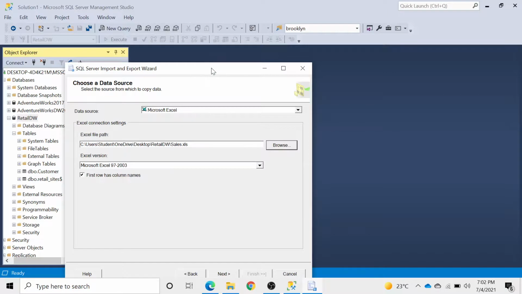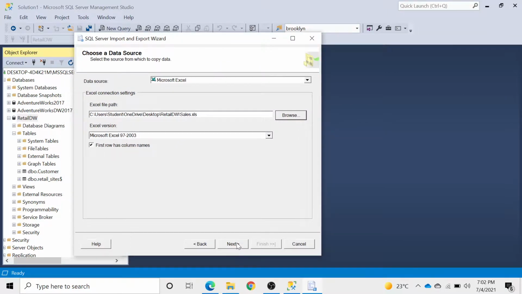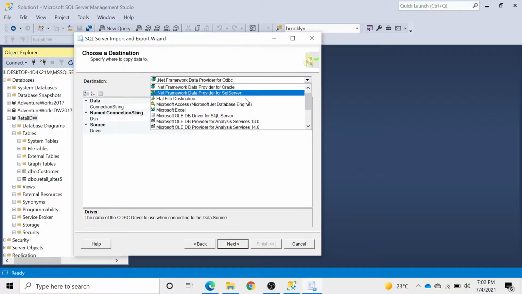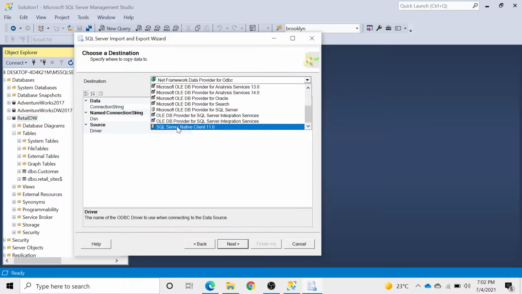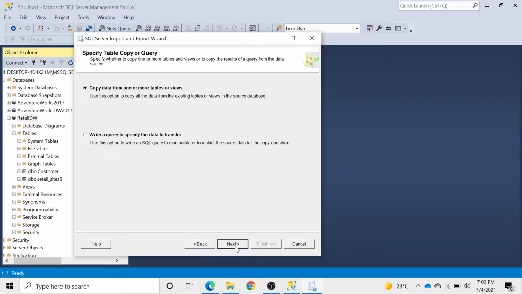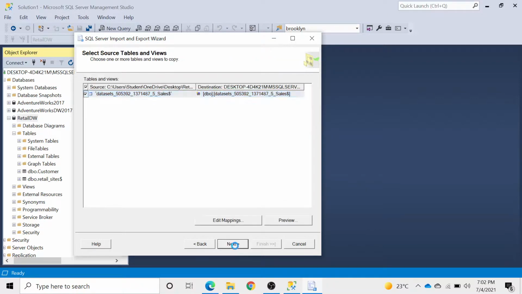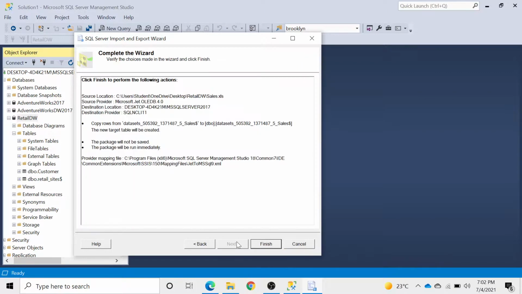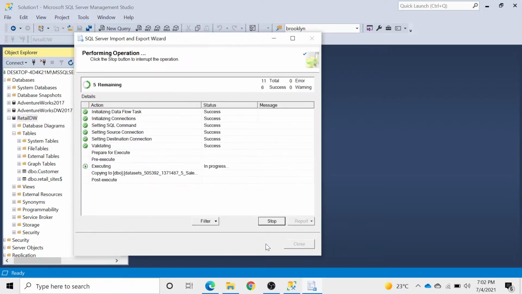Then the destination will be SQL Server Native Client 11, and your database will be retail DW. Then click next, click next, click next, and then click next, then finish. And the 48 rows have been transferred successfully.